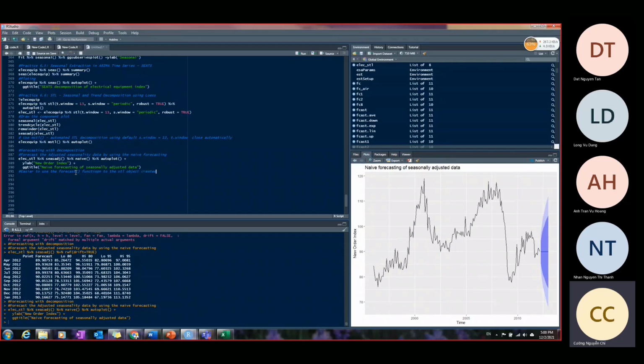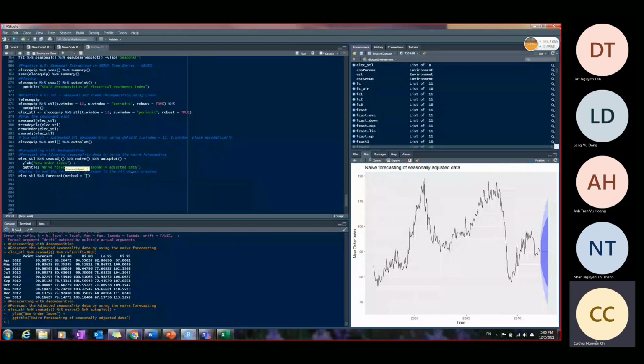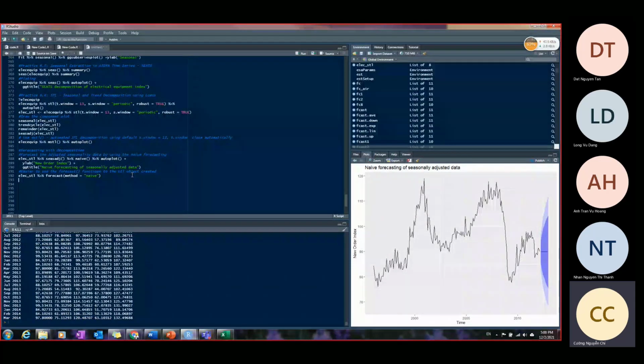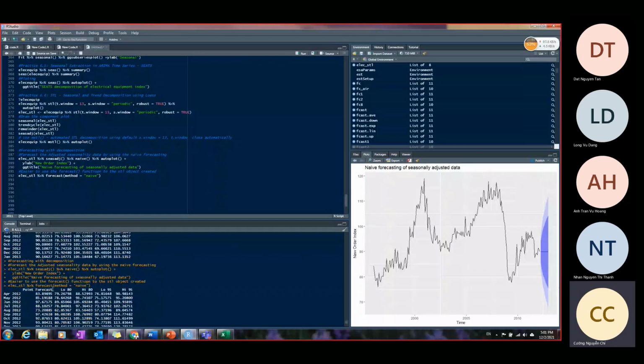Yeah, you did already. So with the STL function like this, with the elect STL function like this, I can just automatically use this and apply for this. So elect STL, I apply the forecasting function. And I use the method, okay, equal to naive. Và run it. Thì trong trường hợp như vậy á, thầy không cần phải làm gì hết trơn, tất cả mọi thứ nó tính giùm thầy luôn.